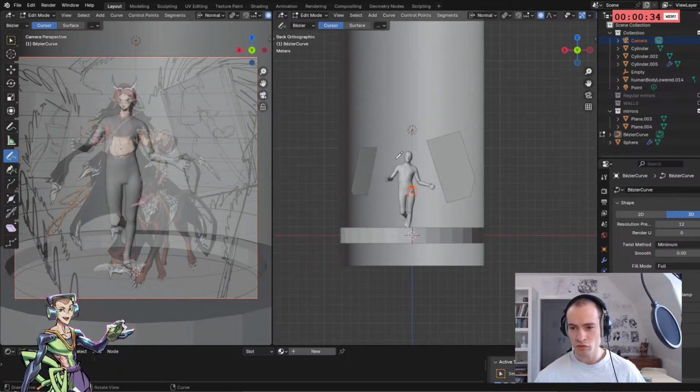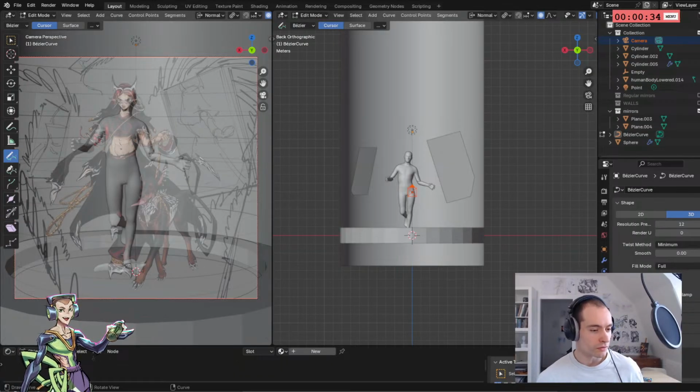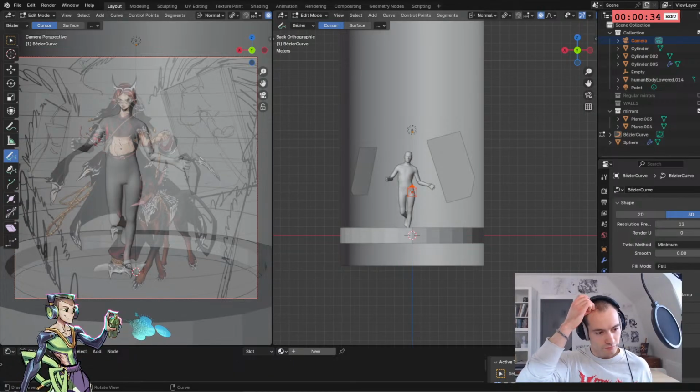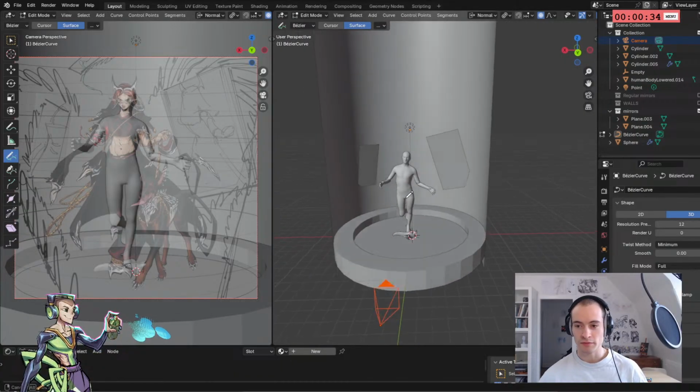And I want to draw the curve on a surface. I also think I use Blender so little that I always forget the stuff that I learn. You make a curve, you delete the curve, so now you're in curve mode. You go to draw, and then you go surface up here. Awesome.